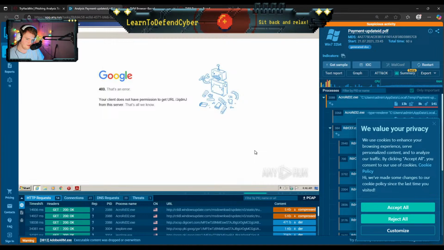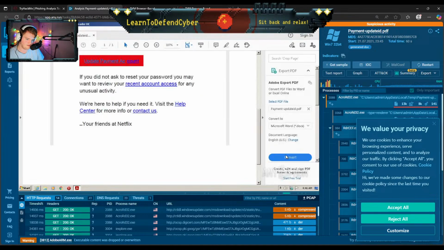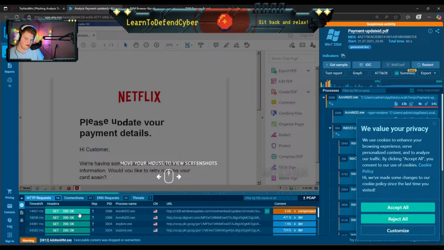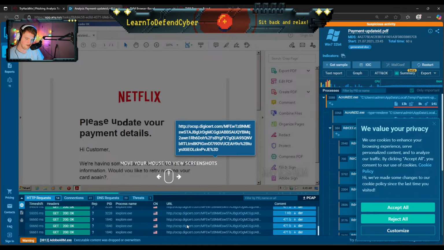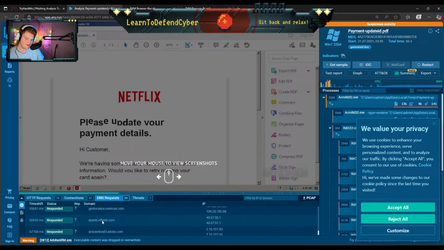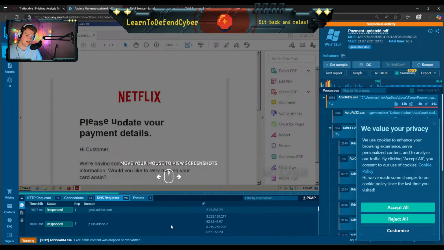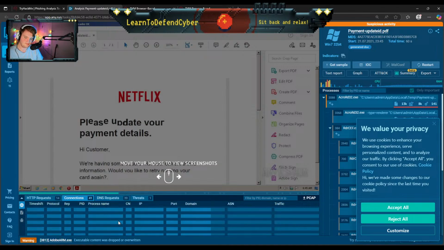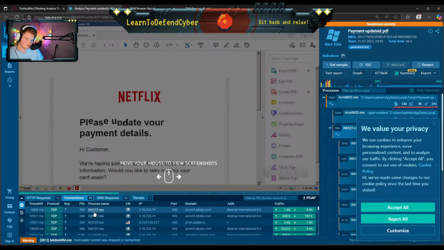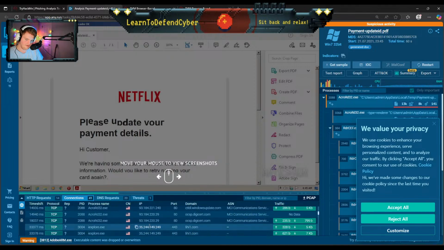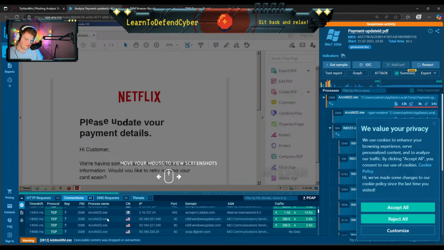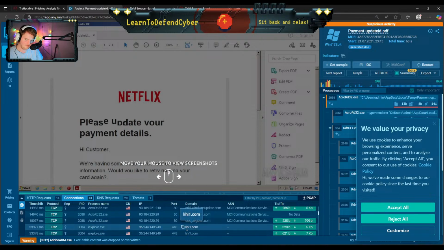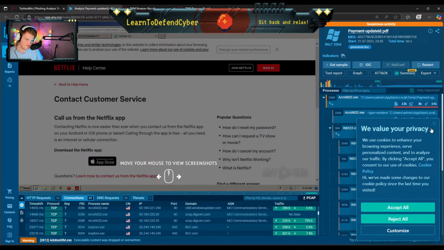It looks like we try to go to this weird link here with a 403 error. And then we have HTTPS requests right here as well. You can see DNS requests, different DNS addresses that it tries to ping, any connections it tries to make. So we see this weird process, rdrcef.exe. It looks like it's just making connections out, and we see it make a few different things.